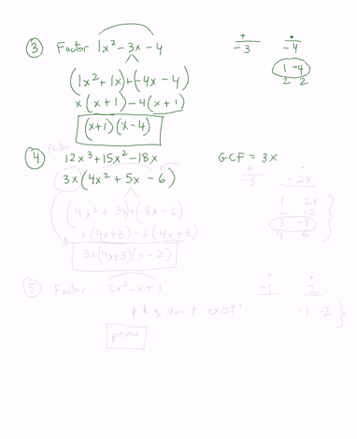Now what we're going to do is we're going to factor this guy right here. 4x squared plus 5x minus 6. We're going to ignore the 3x for now. We're just going to factor this. So 4 times negative 6 is negative 24. And the middle number is negative 5. Hmm, actually the middle number is positive 5. So we're looking for two things that multiply to negative 24 and add to positive 5.